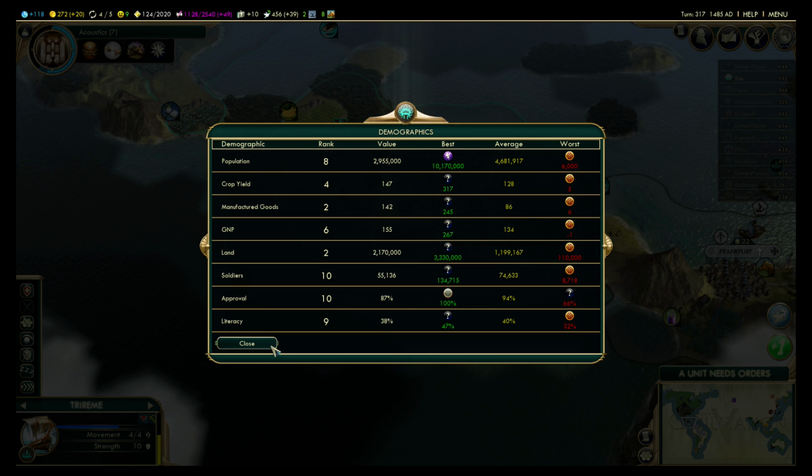Not even sure we could be doing that well. We are in 2nd place. Wow, so this is the best. Just has a lot of cities. Oopsies. Let's see what's the best. So eating the best. Best crop yield by far. Best manufactured goods by far. This is either Gandhi or Persia.